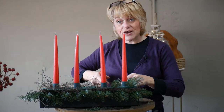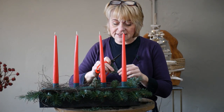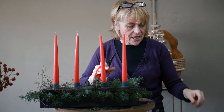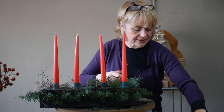Now this is a great design for short pieces of foliage. So if you're new to flower arranging and you can't get hold of a lot of material, but you can access materials from the garden, then this is a brilliant one to have, because you don't need to have tall, long branches to create a really nice design.